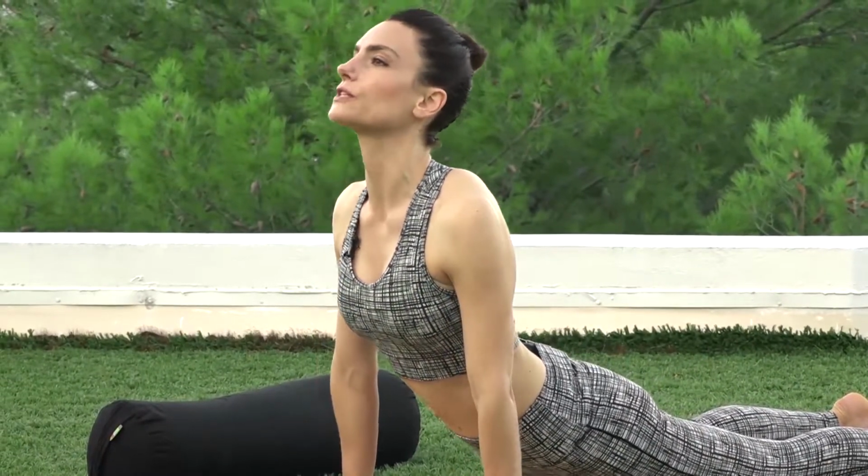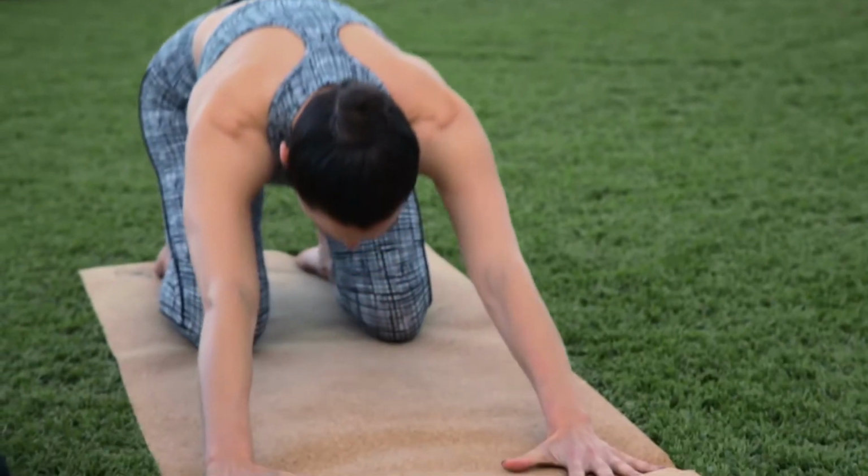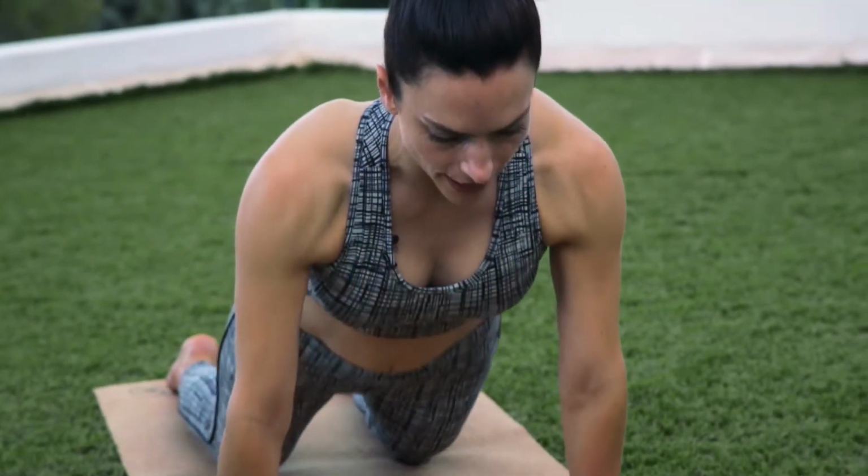So just see if you can notice that the upper back, the thoracic spine, becomes a little bit more involved as you exhale, coming into your upward facing dog.